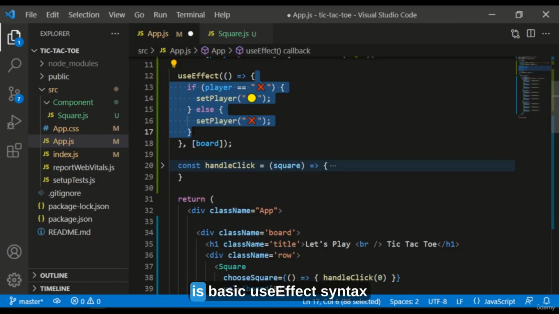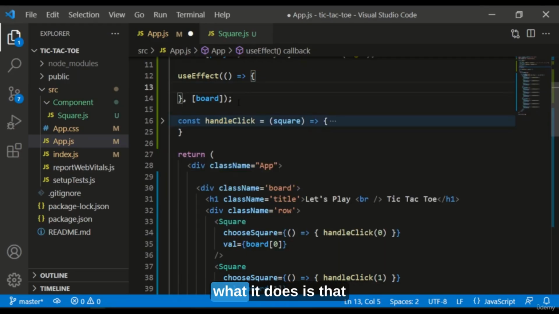This is the basic useEffect syntax. We can console log anything inside useEffect, and the console log will be triggered one and only when this array, this board, gets changed.